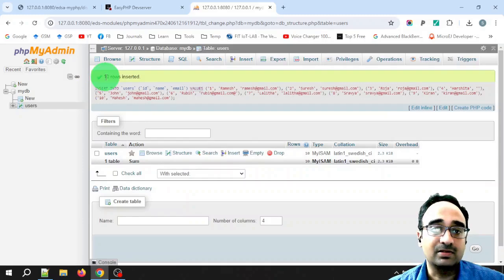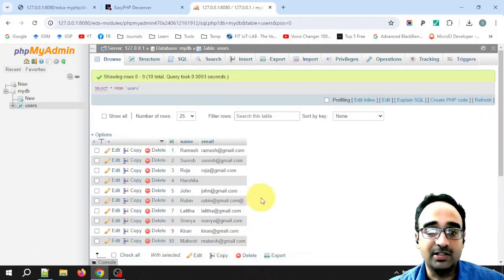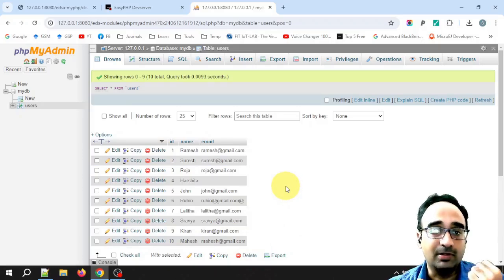Okay, so 10 rows are inserted, right? Now click on browse to see the data. So here is the data, 10 rows of data. So that's it, guys. We have created a database called MyDB, and we have created a table called users, and in the users table we have inserted 10 rows of data, right?